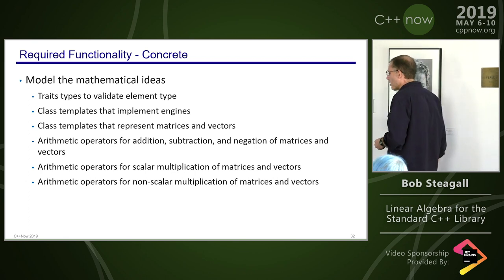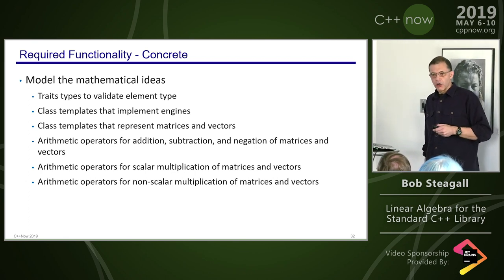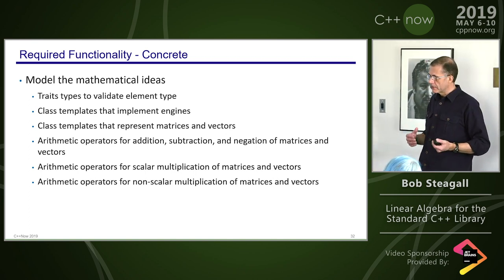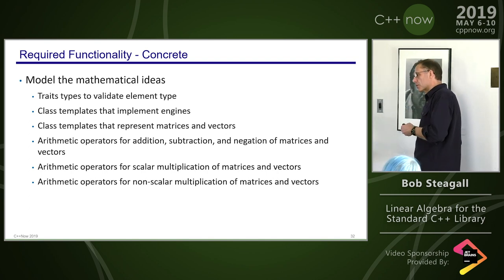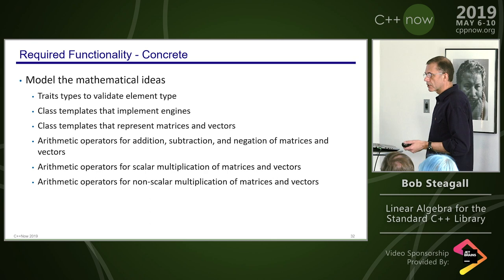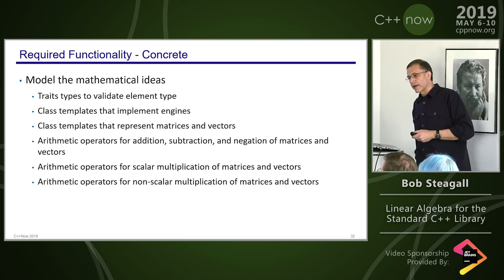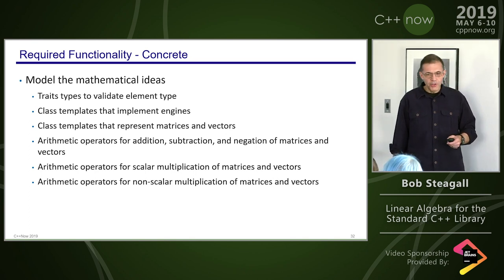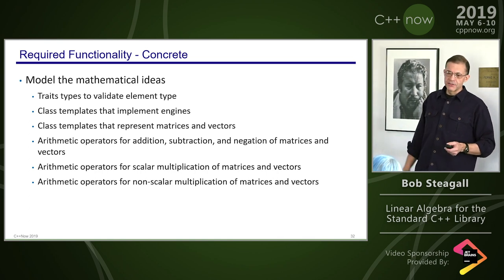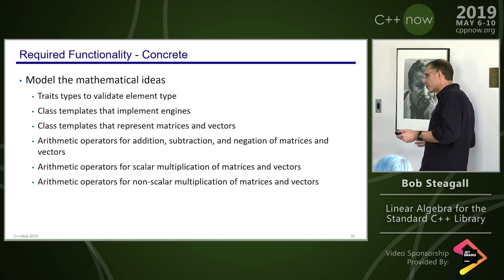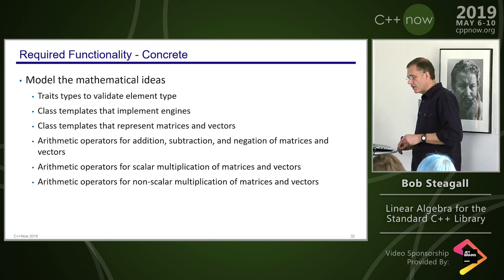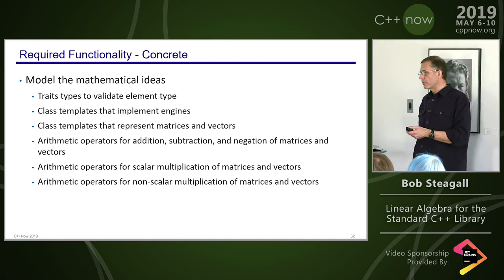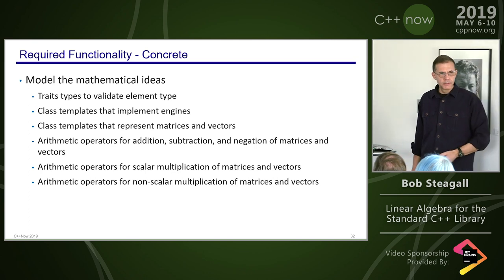Our original proposal, and if you read R1, you'll see there were distinct types, row vector and column vector. And the reason for that was my pedantic need to distinguish between inner product and outer product. In R1, a row vector times a column vector gave you an inner product, and the result type was a scalar. A column vector times a row vector was an outer product and gave you a matrix. Our review in Kona revealed that people thought that I was being too pedantic, and no one cared about that difference, and that no one really cares about the outer product in real life, so let's just have one vector type, and vector-vector multiplication will be the inner product. Outer product will be a named function that will be part of a succession paper.